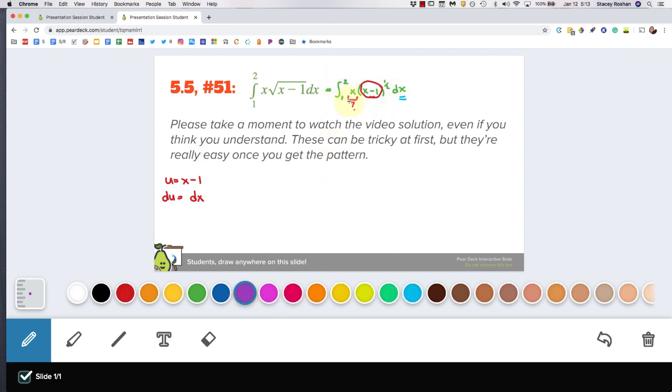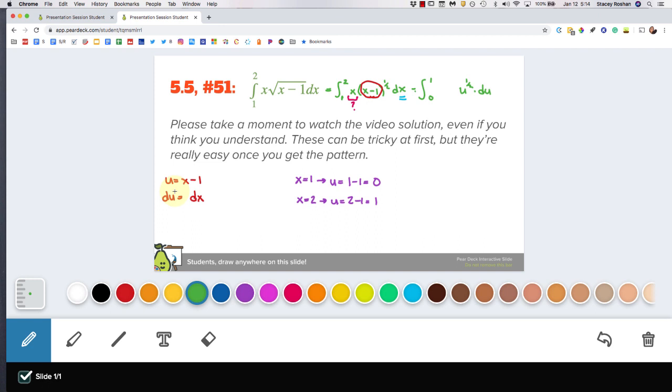Let's go ahead and do what we know we can do and do the bounds first, because our x bound was 1, and that's going to mean u is 1 minus 1, which is 0. And when our x is 2, that's going to mean our u is 2 minus 1, which is 1. So our new bounds are going to be 0 to 1. And we said we're going to replace this with a u to the 1/2, and this dx is simply our du. However, what is this x?